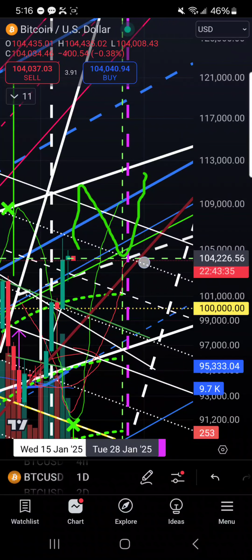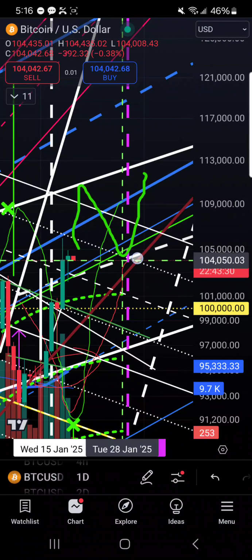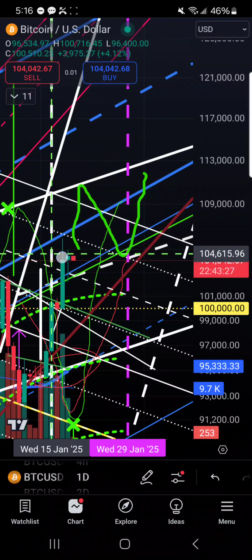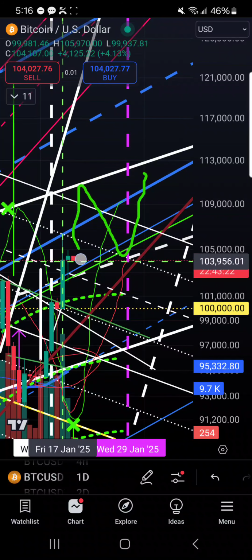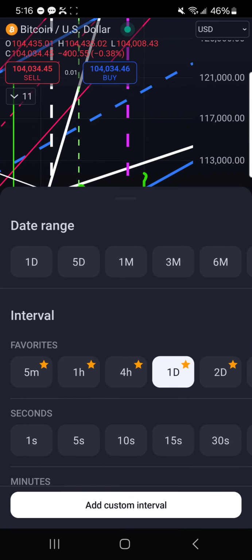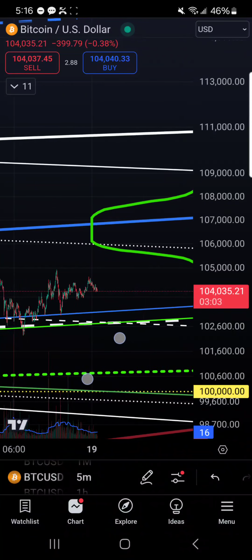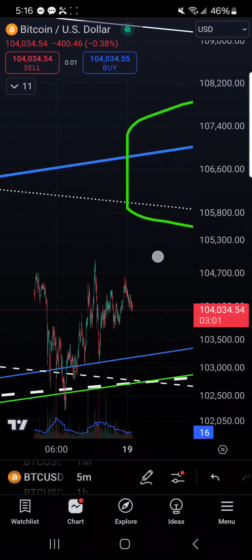What that would do is bring us down to a key line of support right here, which also has the horizontal support of the price action from the little consolidation that we're currently having right now. And I noted something. Well, I guess we could look at this chart on a 5-minute time frame. Do I have the VRVP on here? Let's see if I do.